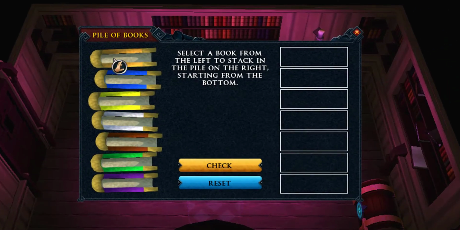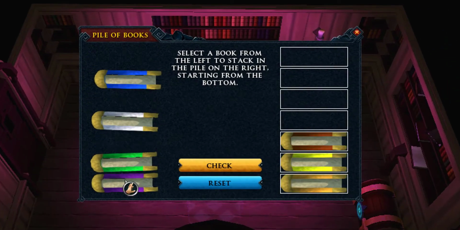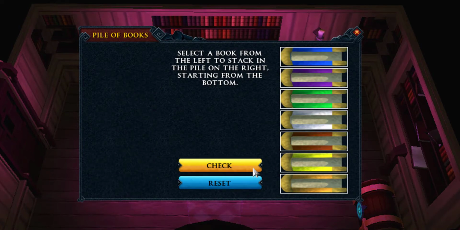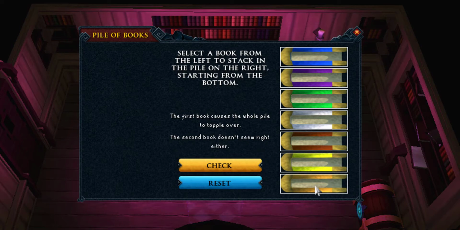This puzzle will require you to stack the books in order. To start with, place the books in any order and see what the messages say. It will tell you which books are out of order, and it is up to you to figure out which books go where based on the hints you're given.